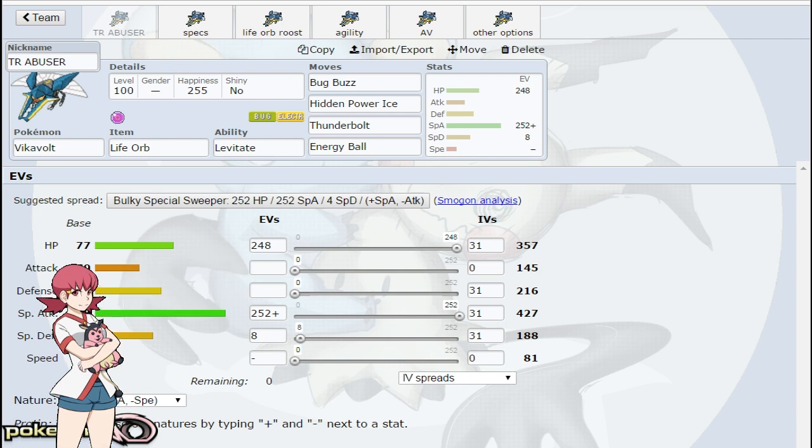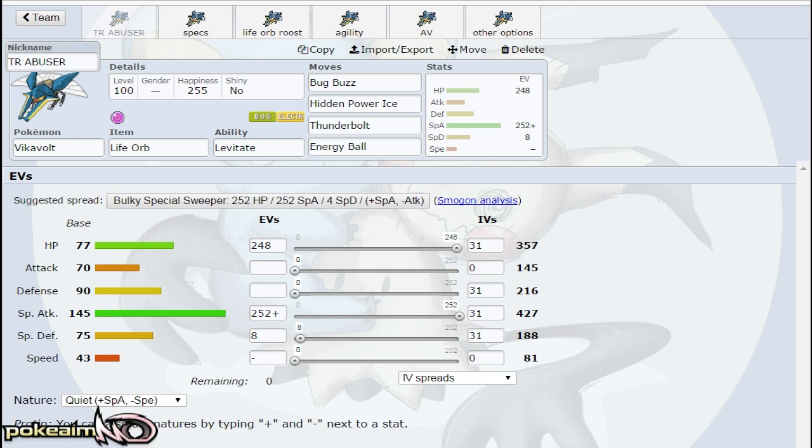Anyway, so Vikavolt. I'm not gonna lie, I was disappointed. This is one of my favorite new mons. I wanted it on my team. It was on my team, but its description said it's so fast. It's something about it being fast, and I was really disappointed to see that it was base 43 speed. This thing definitely carried me when I played through Sun and Moon.